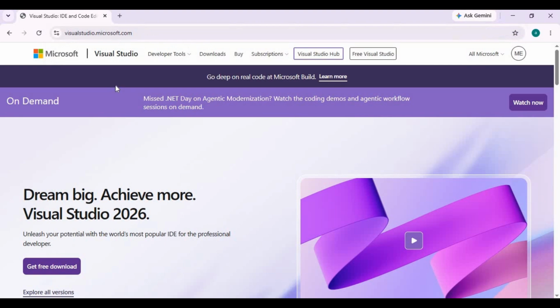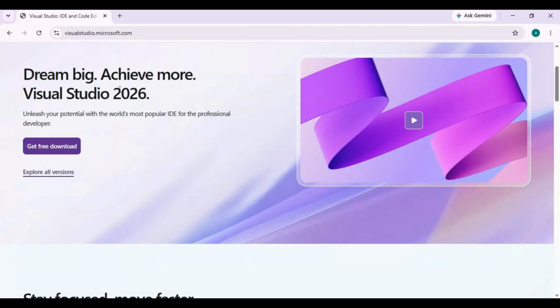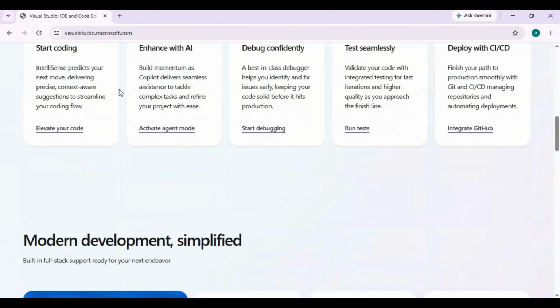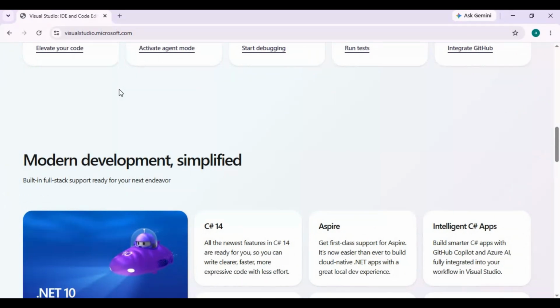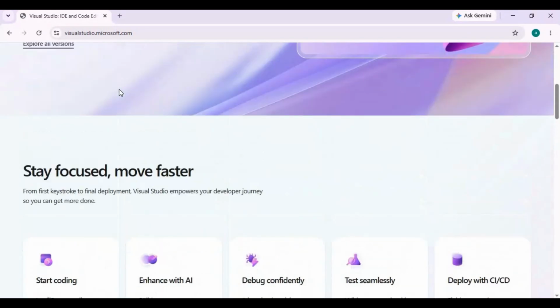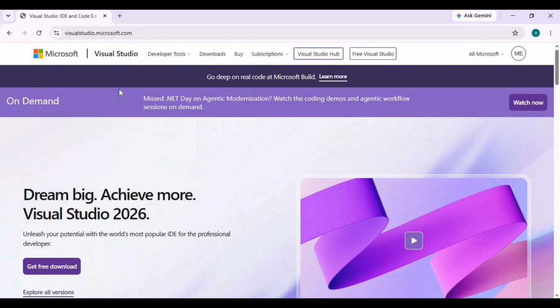If you don't know what it is, no matter which tool you're going to install, you will need to have Visual Studio installed. It's the most important tool which helps in building applications. Without having it installed, you will get errors like C++ not found. In this video, I will show you how to install Visual Studio, and most importantly, what packages to install for running applications. So stay tuned and watch the whole video.